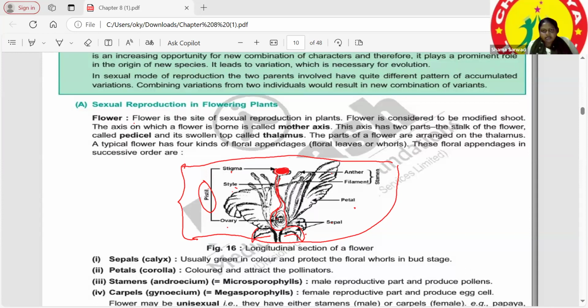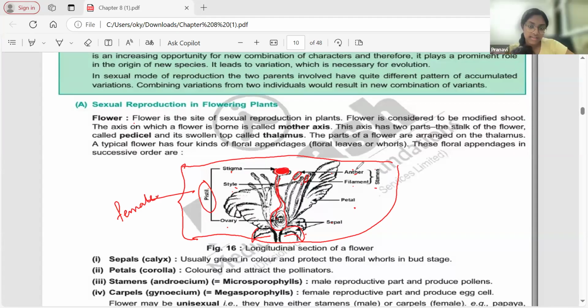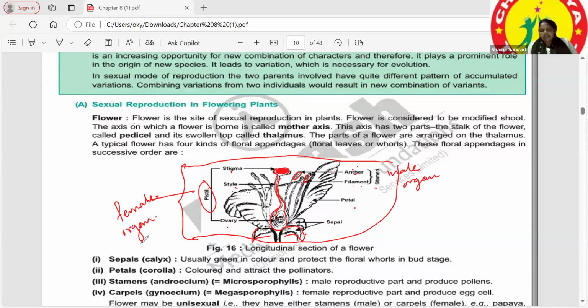These are the anthers. These are the filaments. A filament is a kind of thread which holds the structure on its head, called the anther. This anther and filament together are called the stamen. The pistil is the female organ of the flower, and the anther and filament are male. So female flowers will only have the pistil, and male flowers will only have the stamen. If the flower has both, it will undergo self pollination. There is no need of cross pollination.